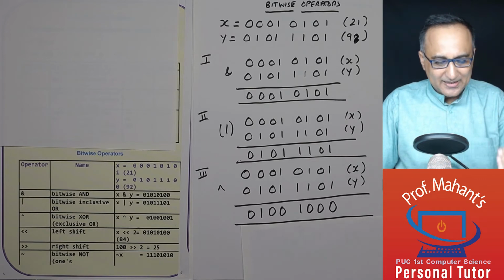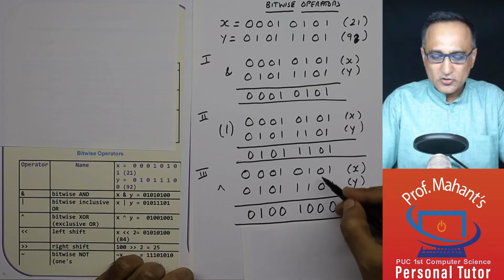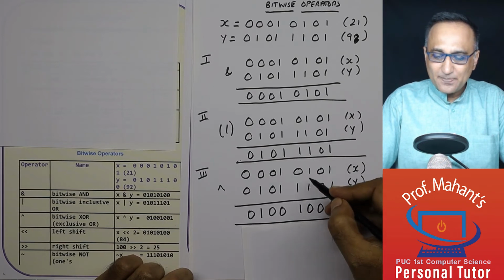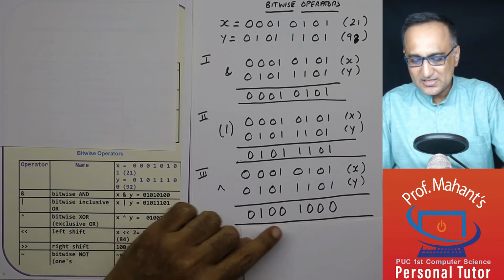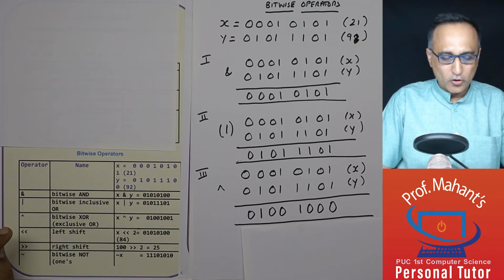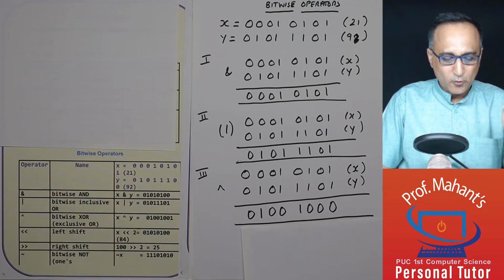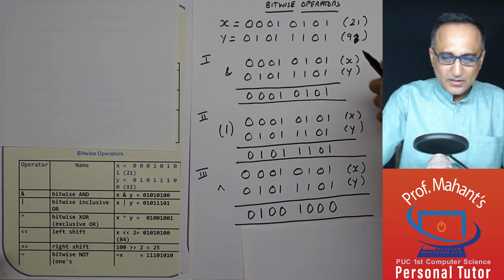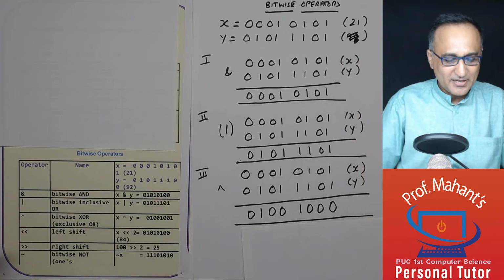But the idea here is when you do a bitwise exclusive OR, 1 and 1 is 0, 0 and 0 is 0, except if both of them are different, then only you have the number as 1. So this is the answer of exclusive OR. Okay, this is correct when you look at this particular fellow. This is okay. This number is different. It's not 92, it's some other number, but doesn't really matter.